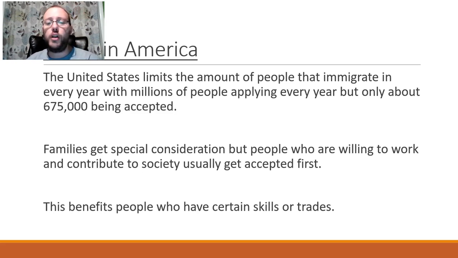Families get special consideration, but people who are willing to work and contribute to society usually get accepted first. If someone has a certain skill or a trade that's needed in our country, then they usually get this process sped up. Families also get special consideration. If you've got family members that live here, then you usually get in a lot quicker.